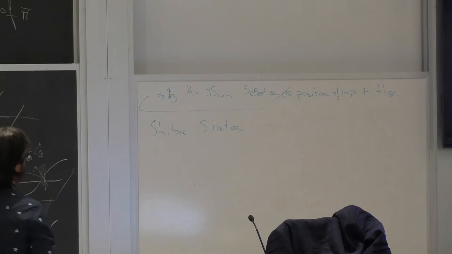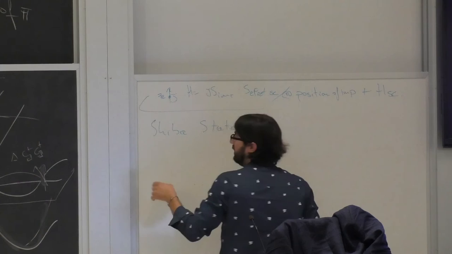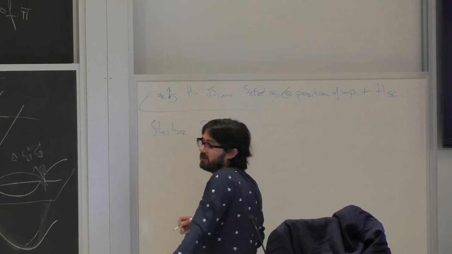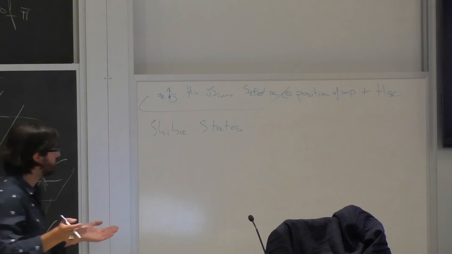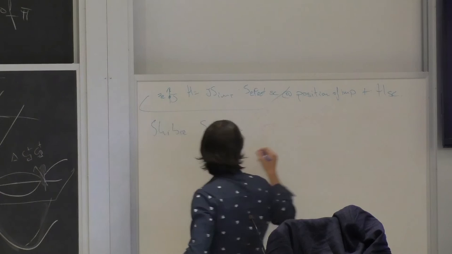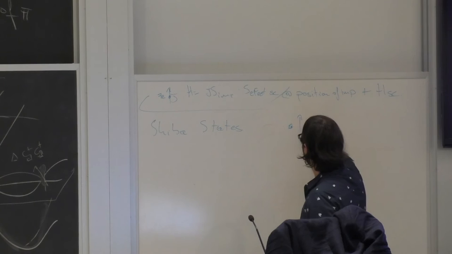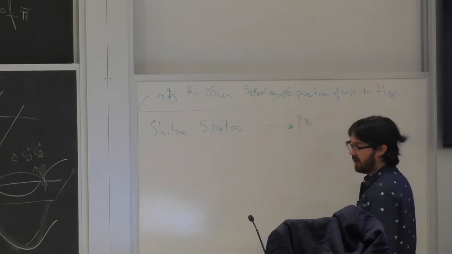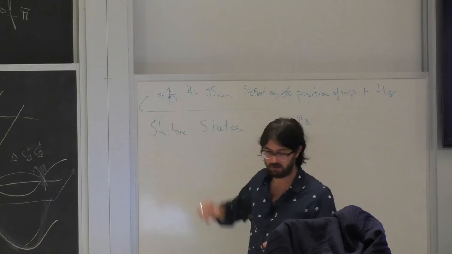That's very easy to understand just from a single-particle model without the superconductor, just as I did here. I start without the superconductor, prove the parity change, and then add a superconductor and say that that has to be the case, because adding a superconducting order parameter doesn't change the parity. So I'm going to model my impurity, and you can do a lot better, but I'm going to model it just as a single site with a magnetic field B. The small magnetic field just means the magnetic moment of the impurity. In this site, as I crank up B, which is this J, you can immediately see that the one-site problem has a phase transition.